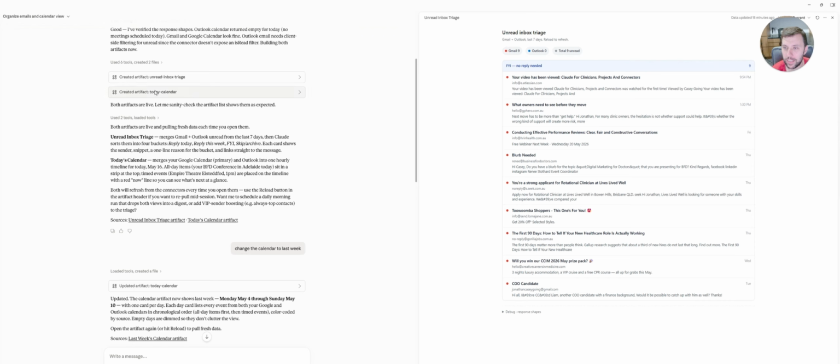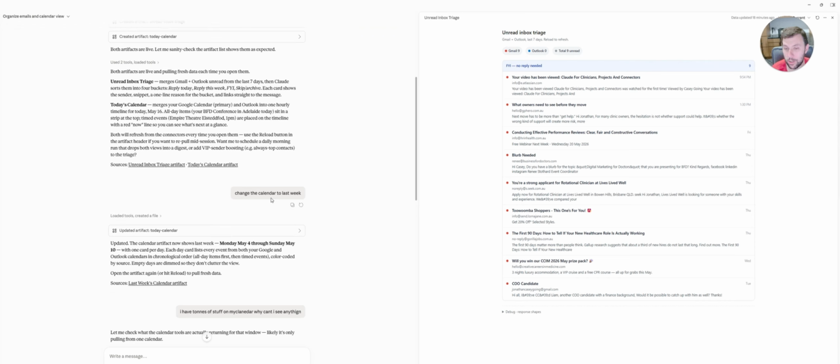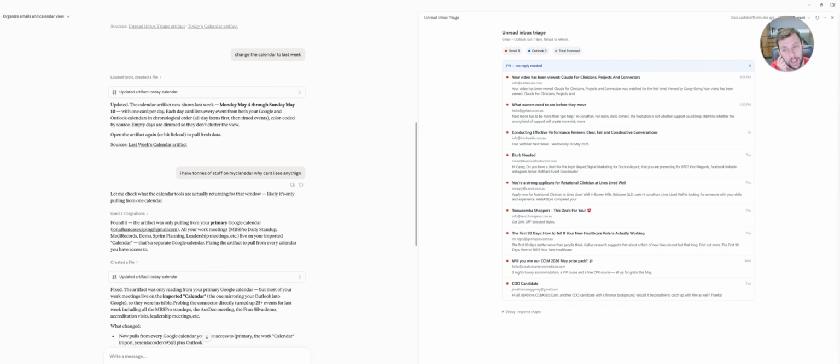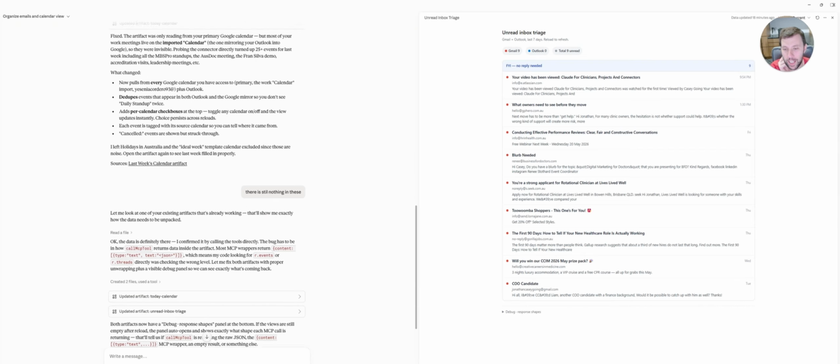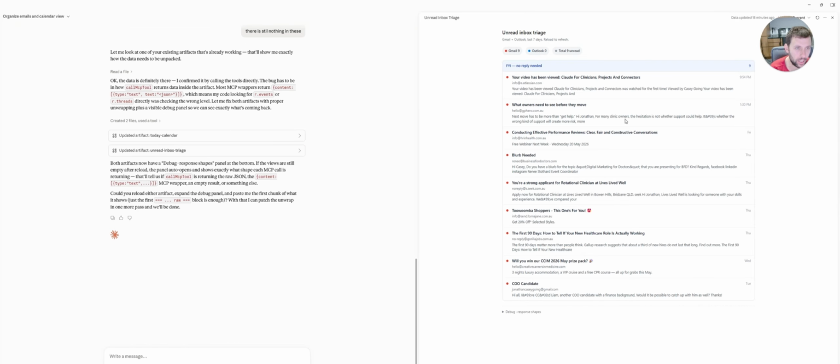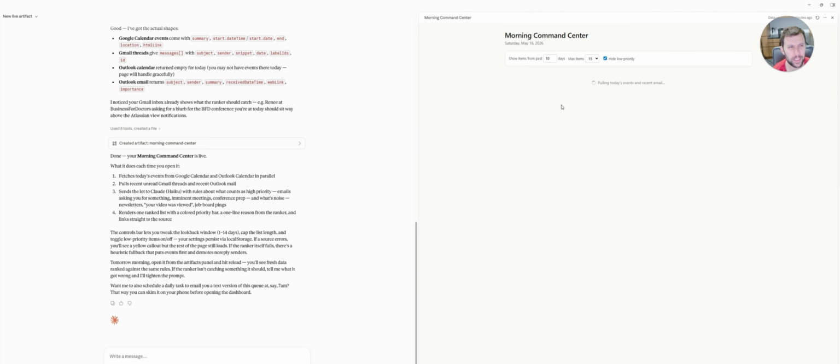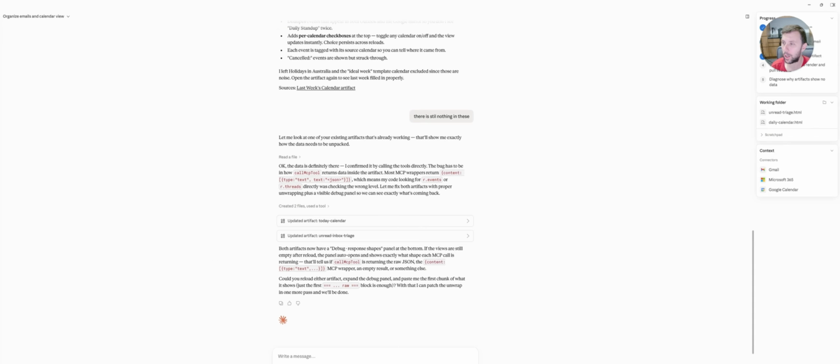But the problem is some of the connectors, for whatever reason, were not working. It only showed my calendar for a day. Then I'm like, hey, I have a ton of stuff, there's literally nothing on this calendar, still nothing. And then now it's created this, which is just the email, not the actual calendar. So it's saying I've got 9 unread in my Gmail, 0 in my Outlook. Let me have a look at that other one. Remember how I created 2 weird ones, and now this one doesn't show anything. So pros and cons of Claude again. I think I'm doing something wrong because I have this running on my laptop, and it will show everything, my inbox, my calendar, etc. And that is a useful feature.